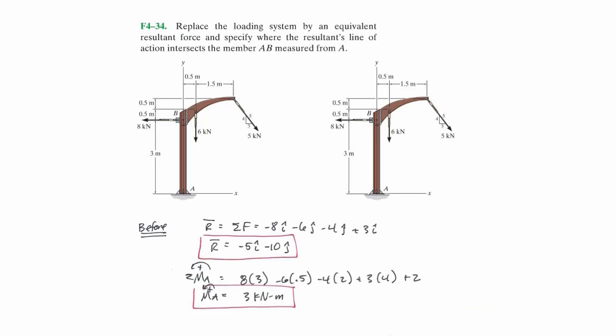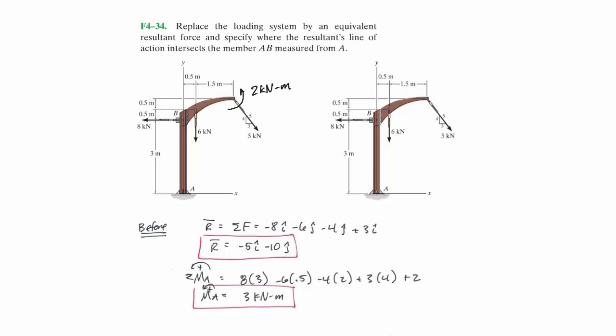Well, the next type of problem I want to cover is where we have forces coming from multiple directions. What we're looking for ultimately is to find out where the resultant can be applied at some place along this line such that the effect is going to be the same as all of these forces acting independently. What I'm going to add here, just for a little bit of interest, is a couple moment of 2 kilonewton meters, and you'll see how that comes into play in a little bit.